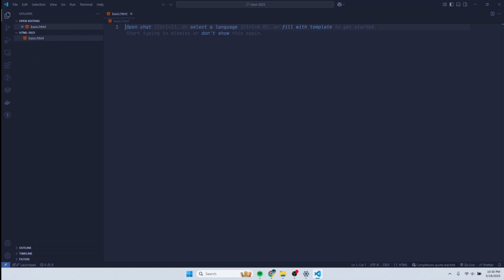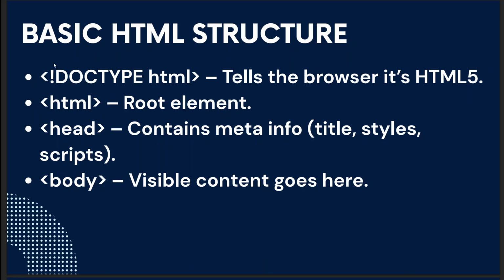So going back to our description, inside your HTML file, you're supposed to pass this doctype just to tell the browser that this is HTML5. Then the HTML structure has a parent element or a parent tag known as HTML. It must start with this HTML to show that this is the root. So the root tag or element is known as HTML.